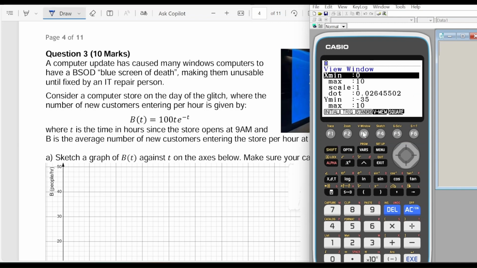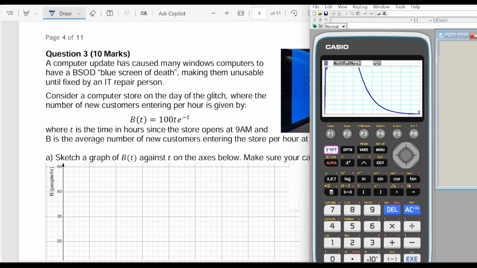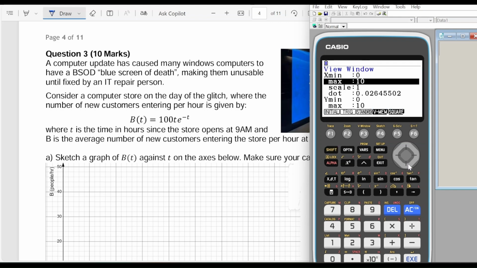Since this is the real world, time is not going to go negative, and we won't have people going negative. This is people entering the shops. I guess in theory you could have people leaving considered negative, but this graph doesn't really track who's leaving, it only tracks who's entering the shops. Cool, so we just need a bit more in our y, we're just missing the top. Maybe let's go 50, see if that gets it.